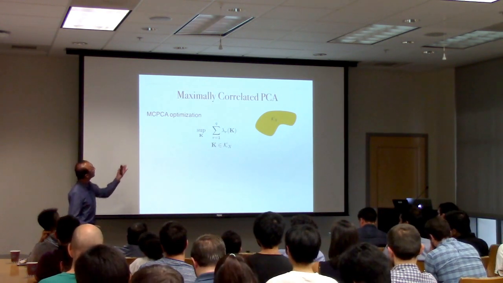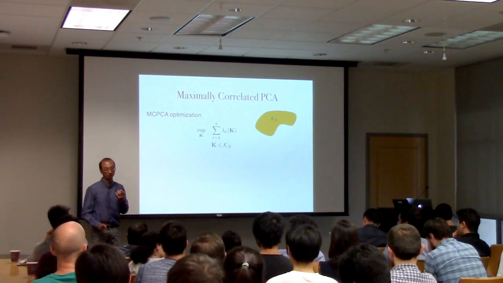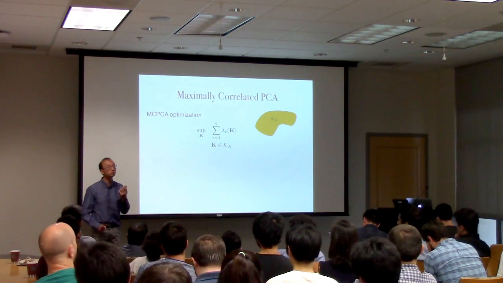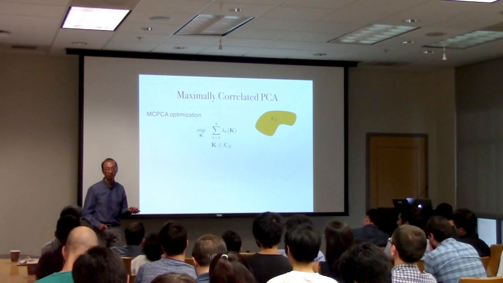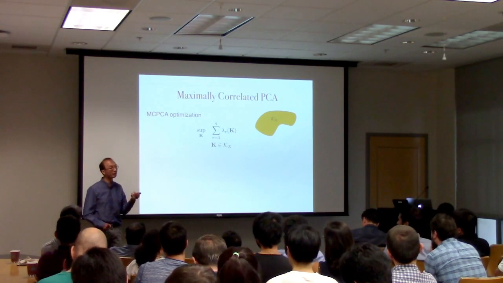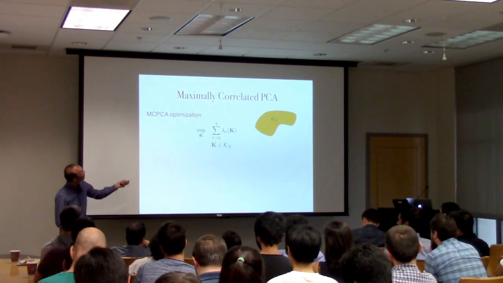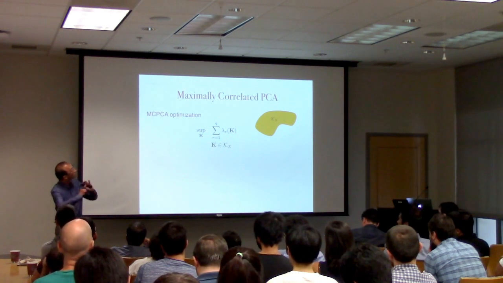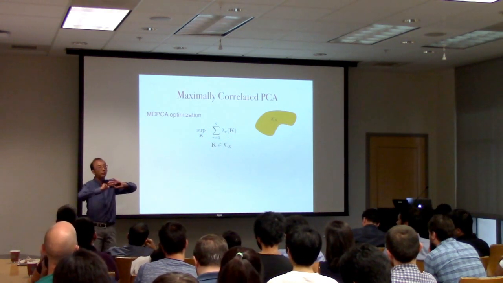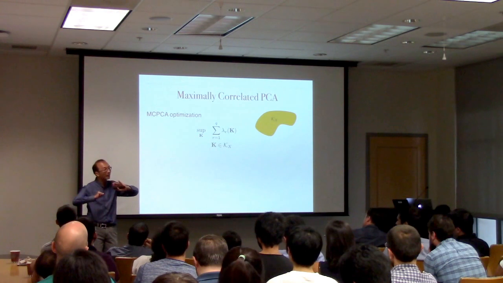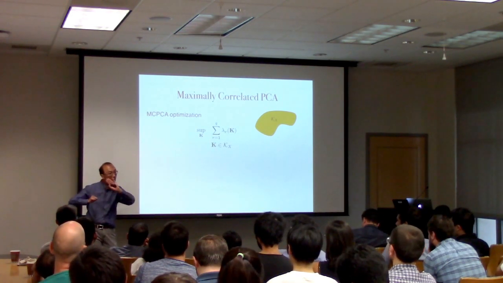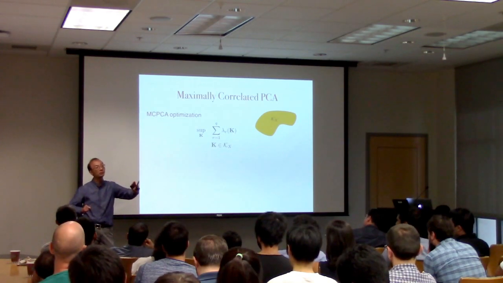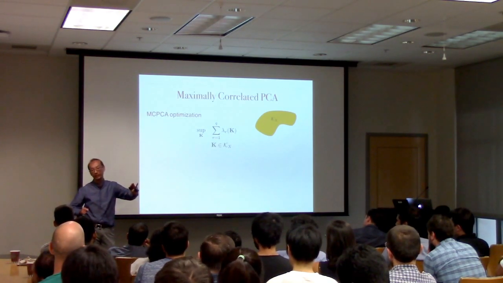Now Q is a parameter in this optimization. So it could be that for different Q you get a different optimizing K. But nevertheless, it is a reasonable optimization criterion, because what I want to do is to choose the transformation to make this covariance matrix as low rank as possible. I want to push all the energy as much as I can into a few low-dimensional subspace, a few dimensions.